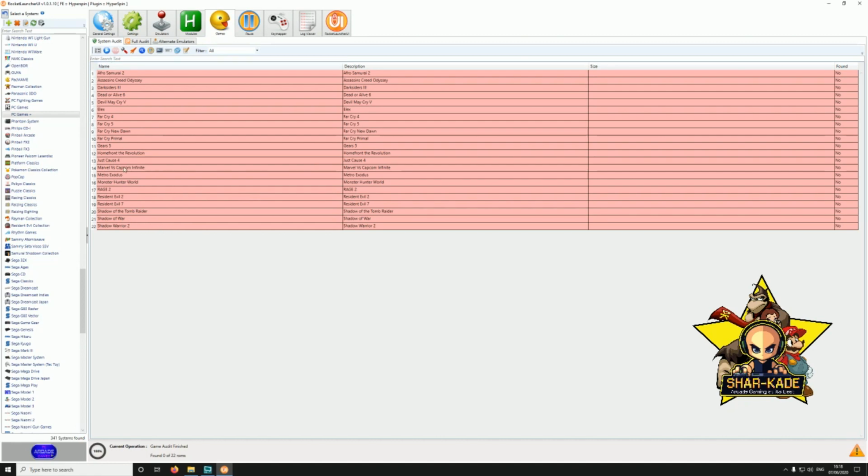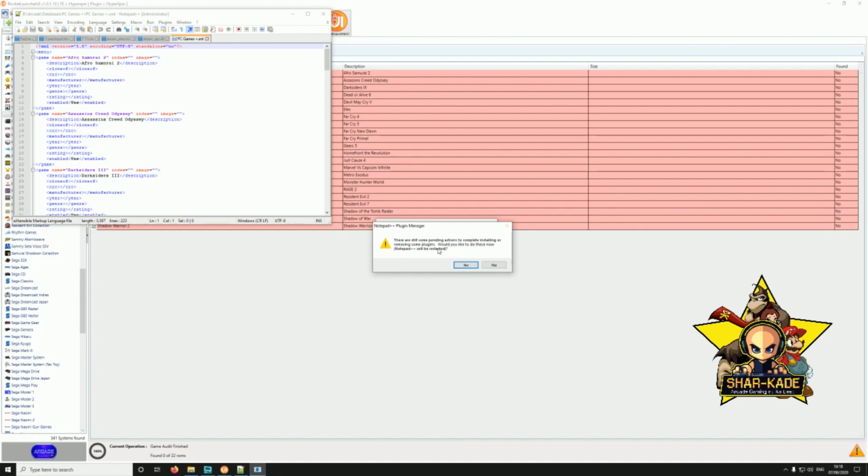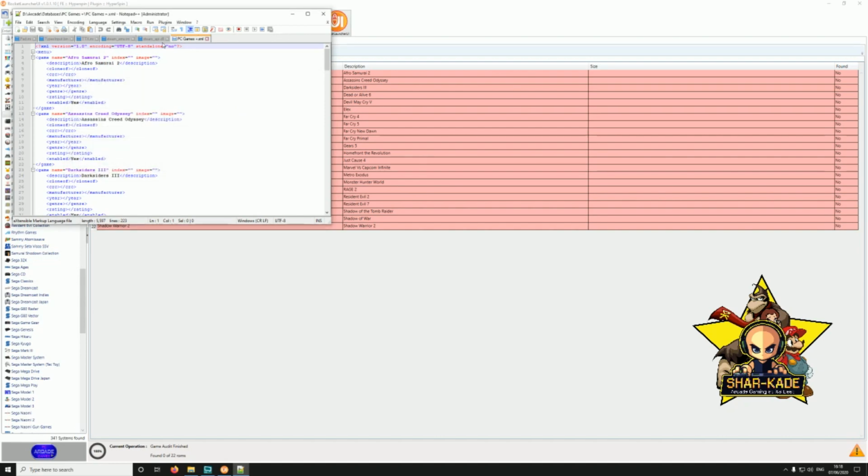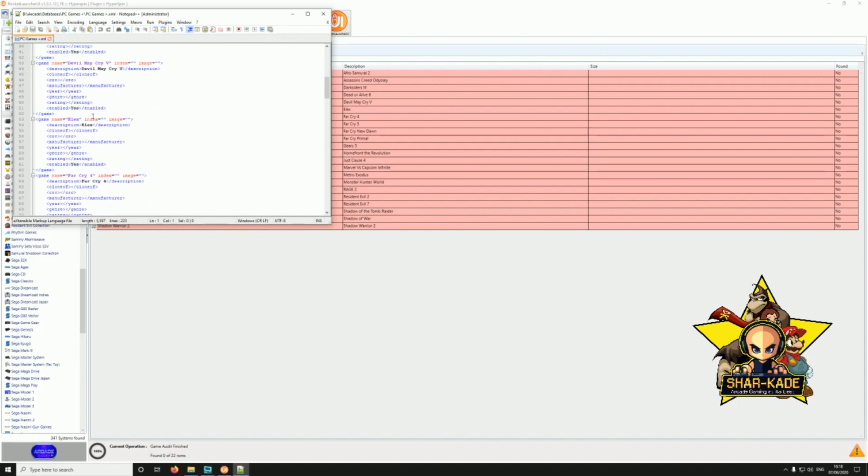This isn't my updated list, so what I can do is I would head to database there. I have these backed up anyways, I don't want to save none of them, and cancel them, and then just close these down. I don't need these open. So then we're in the Games Plus XML database file.